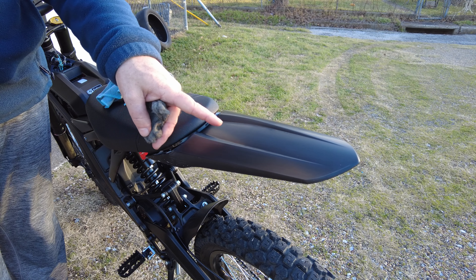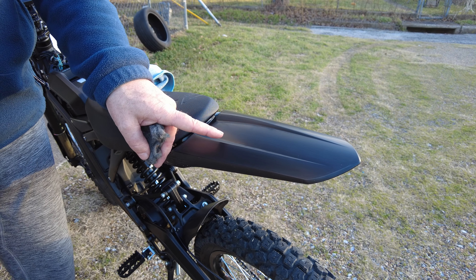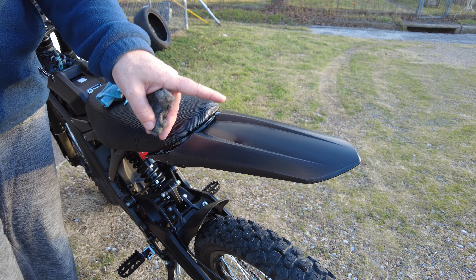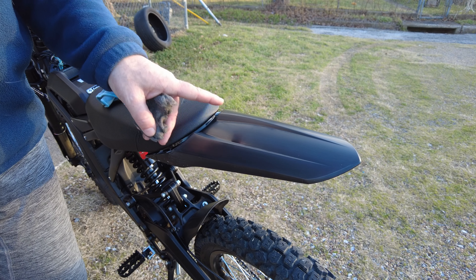I want to show you, when our fenders — I have a little bit larger, longer fender — but the fenders that come from the factory, like most dirt bikes, are kind of a polished plastic, and so very easy to get scuffs and scratches, and very easy for them to not look very new or look really cool after a short amount of time.